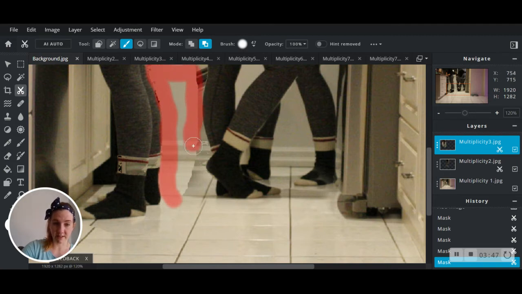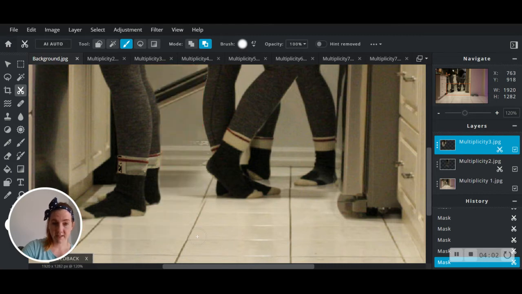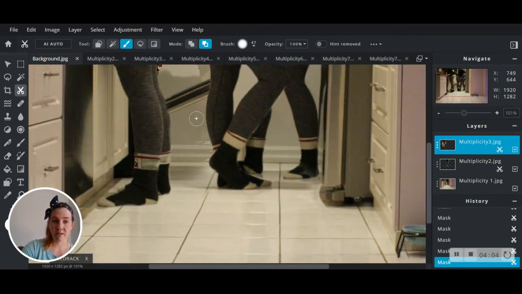You can see my sock is now revealing back to the tile in the background shot. So I'll have to go back and add that to the mask. So I'm just carefully painting around my feet to try and go back and reveal the layer that's underneath where that Miss M is at the oven.